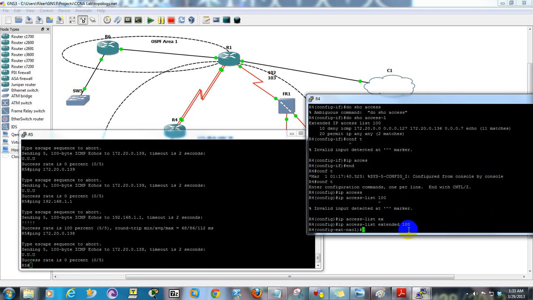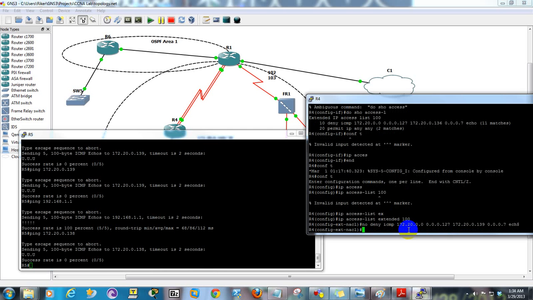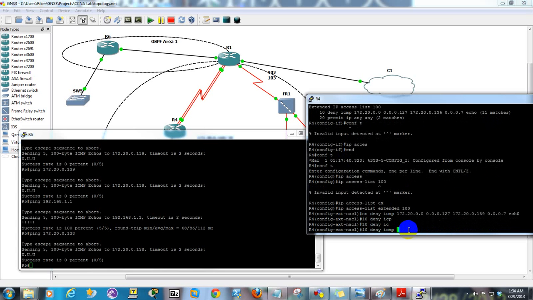Do the up arrow a couple of times to get to my line here, then enter, type in 10, deny ICMP 172.20.0.0 0.0.0.127 from 172.20.0.139 0.0.0.0 echo.